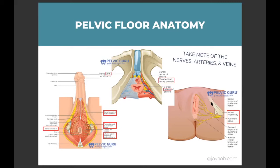This gives us some skin, so we have a little bit more understanding of what's happening on this picture of the person with a vagina. Again, that butt bone is here. Those nerves are running right around it, and they go to the rectum, to the vaginal opening, and then up to the clitoral hood. All of these nerves are important because that's what gives us our sensation and our motor function. We want to be aware that that could be causing some issues moving forward.